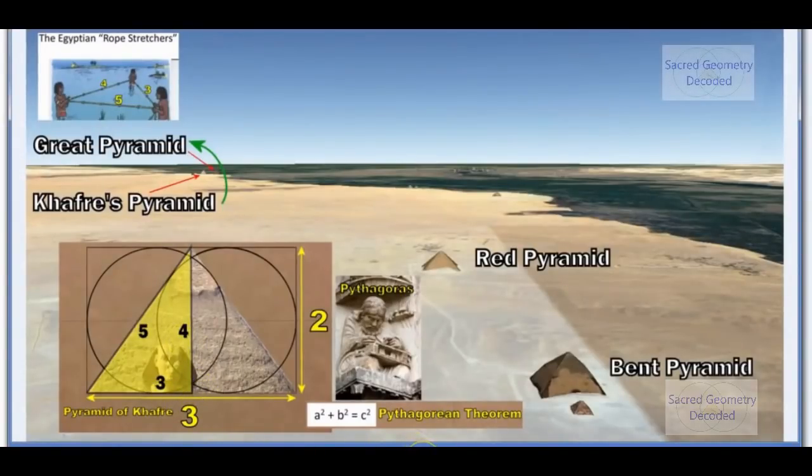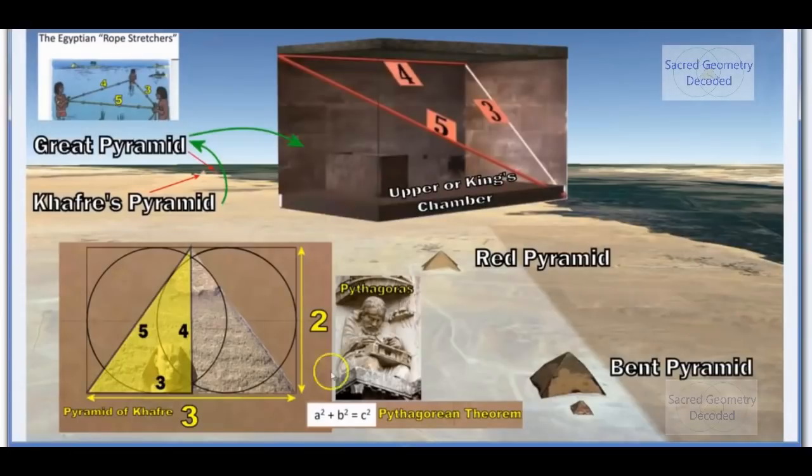And I think it really doesn't hold up, because the Great Pyramid is also connected through the 3-4-5 triangle, the upper chamber, or the king's chamber, which is made of granite, unlike the queen's chamber or the lower chamber, which is of limestone. Sorry, the queen's chamber is not made of granite. That's a limestone chamber. This very special granite is only used in some portions of the pyramid: the grand gallery, a few smaller connecting sections, and the upper chamber. That's what makes the upper chamber and the grand gallery so special, because of the maths and the geometry involved in there as well.